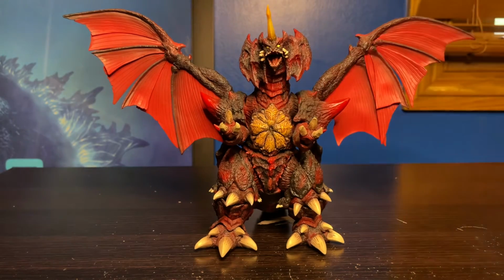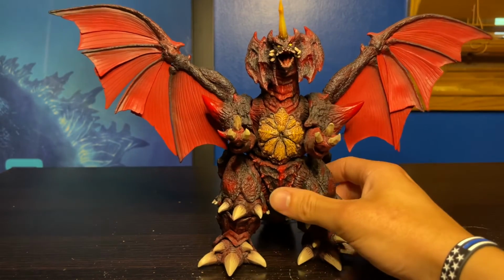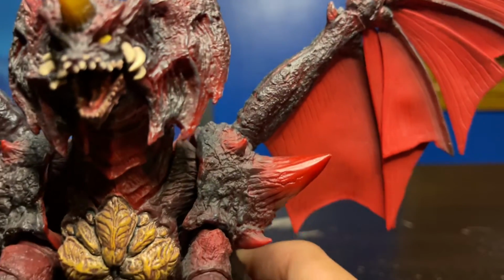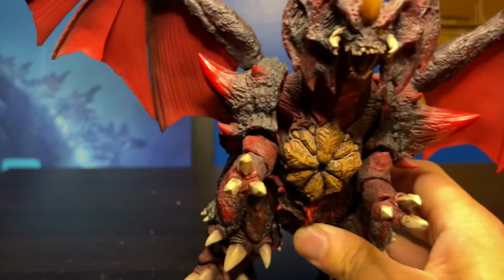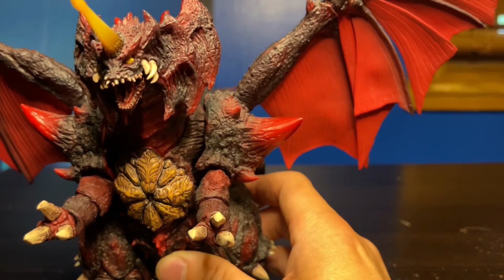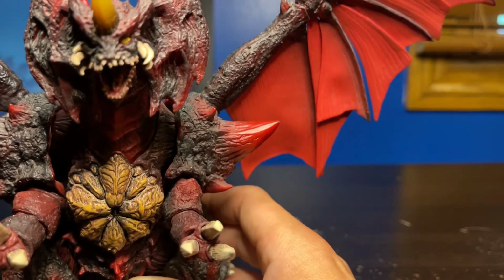The figure is basically a nice red paint. Right here is brighter than the body. And the teeth are actually nicely done. There's not really any quality control issues with this figure. Come on, focus on Destoroyah. I don't know how well you guys can see. I'm sorry if my camera's not focusing. But let's try this. There we are. It's a little better. The teeth are actually not bad.